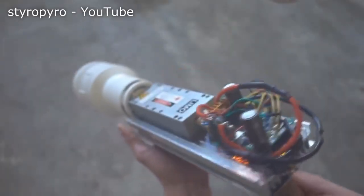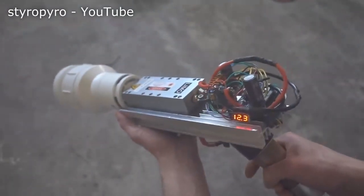Now notice that when the beam is going through my hand, it actually lights up all of my veins so they are clearly visible. That is so amazing! Anyway, enough with this technical junk. Let's test this thing out.